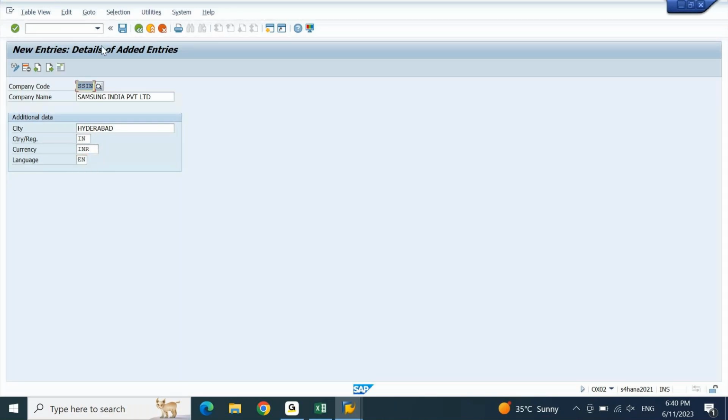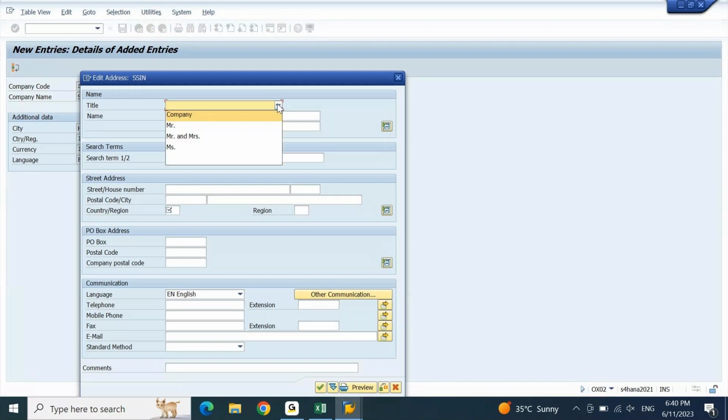After this, click on this address tab. Select company from the drop down. This is your Samsung India Private Limited.